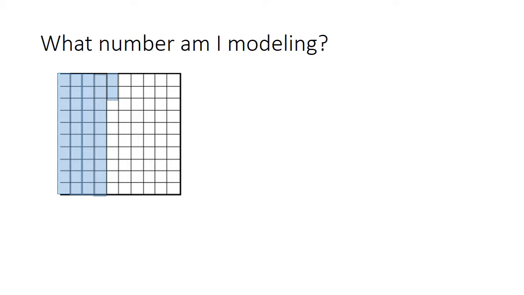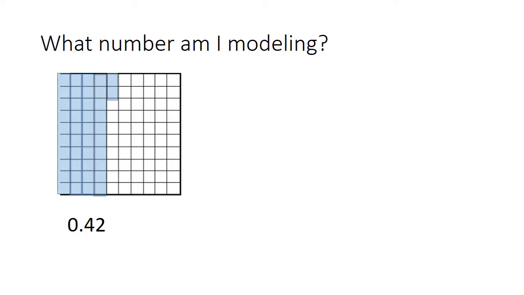All right, so let's continue with that idea. Look, what number am I modeling? So I remember that my flat equals a whole, but my whole isn't shaded in blue. Only some of it is. Going up and down, giving you that rod, that's 1/10. So when I count, I see 1, 2, 3, 4 tenths shaded in, and then 2/100ths pieces. So that would give me 42 hundredths.